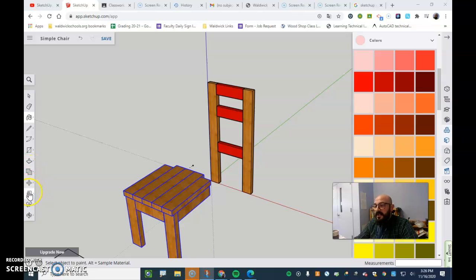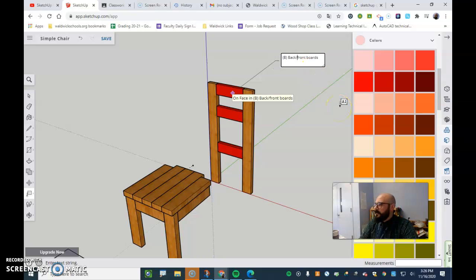Alternatively, if you wanted to get fancy, there's another thing that we didn't talk about, and it's called the text command. So it's with the tape measure, it's with the dimensions, but text is going to allow you to click somewhere on your object and draw an arrow. Here, you could type what you want. So you could say, connect two B back front boards. And I just type in like a normal box. Two back legs A using 2.5 inch screws. Now this is not required, but if you wanted to, you could type notes. You can also adjust the size of the box with that drag feature in the bottom right.